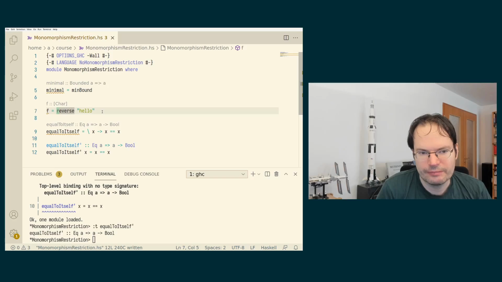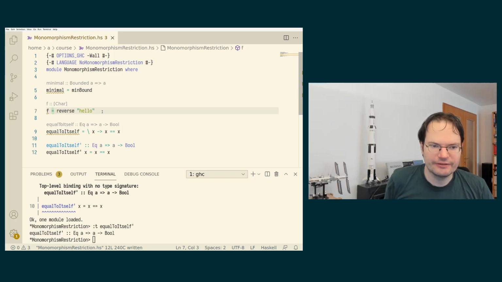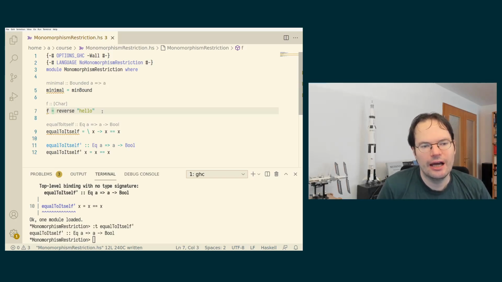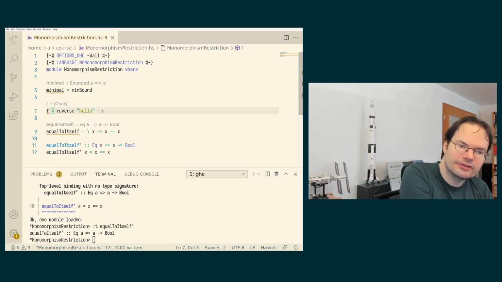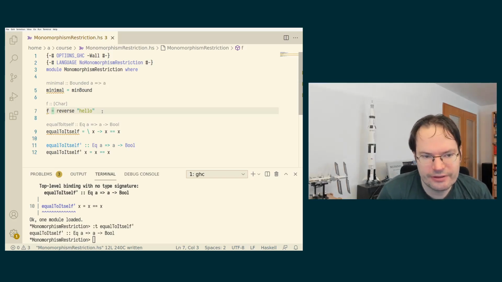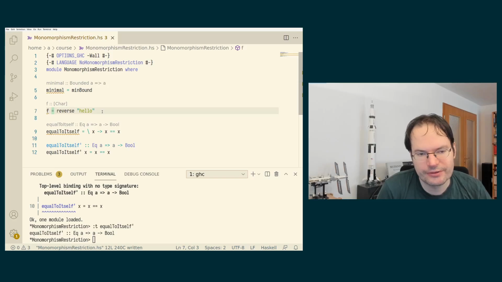If you write something that looks like it doesn't have any arguments, and you don't give an explicit type signature, whether it is actually going to be shared or not is rather subtle. It depends on the inferred type, whether it has a class constraint or not, and this can lead to misleading assumptions about the complexity as well. That is the original motivation for the monomorphism restriction.